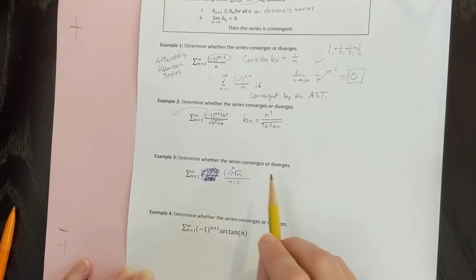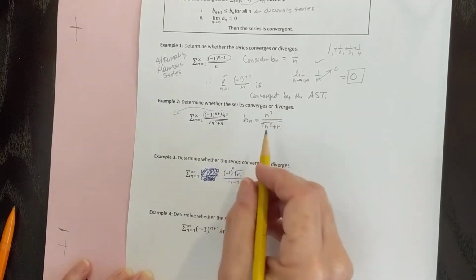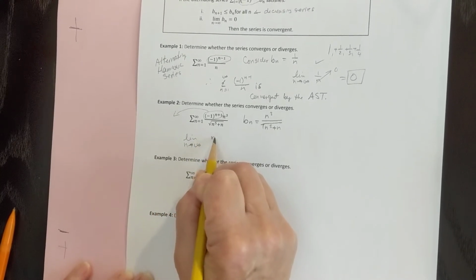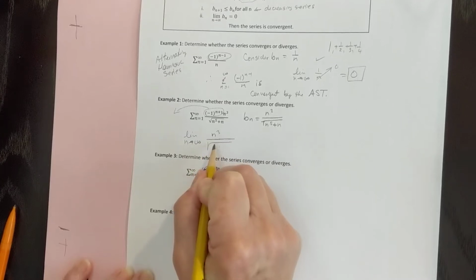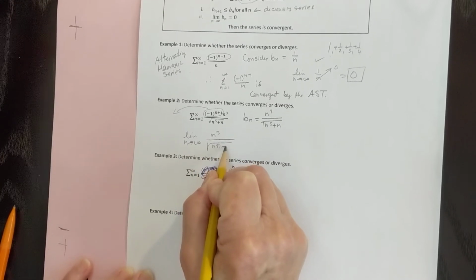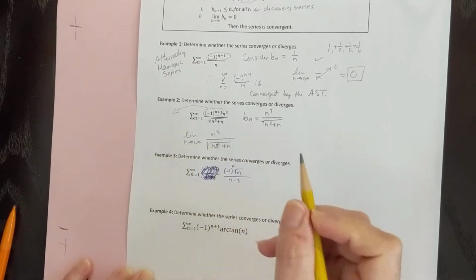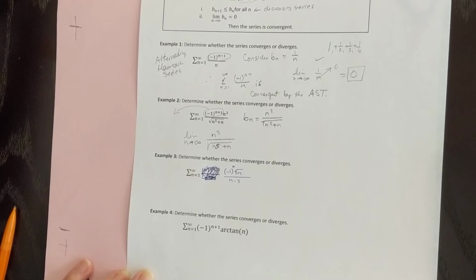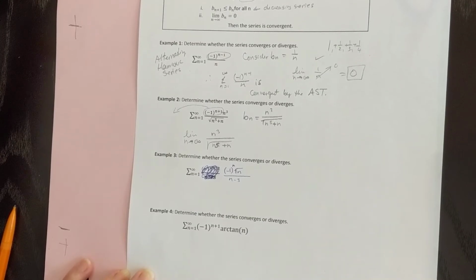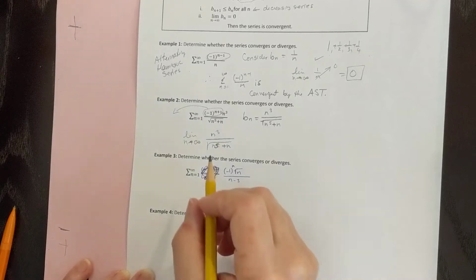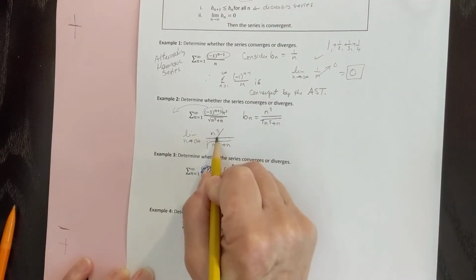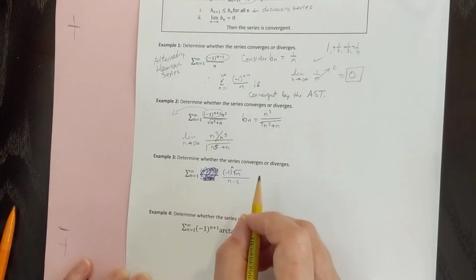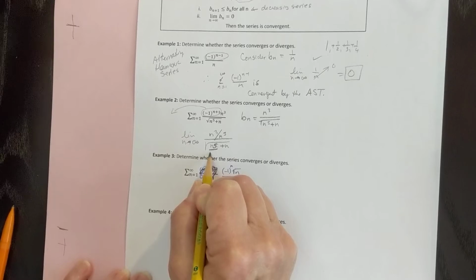Well, let's take the limit. Let's do condition 2. Let's take the limit as n goes to infinity of n cubed over the square root of n to the 5th plus n. One way of handling limits at infinity, when you have a ratio like this, a rational function, is to divide the numerator and the denominator by the highest power of n. Also, L'Hopital's rule would apply, but this one's kind of easier. So if I divide the numerator by n cubed and the denominator by n cubed, when it goes under the square root, this is going to become n to the 6th.